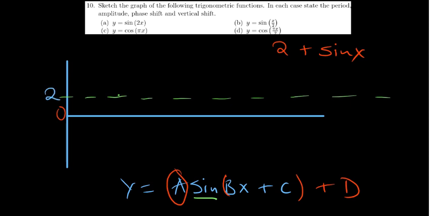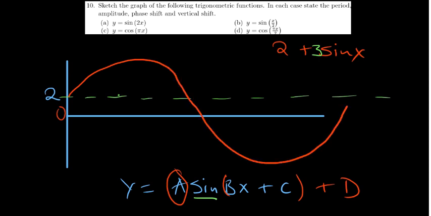Now remember we said the coefficient of the sine graph is, I'll put a 2, or let me put a 3 so that we're able to distinguish. So what is the amplitude, how high the graph is going to go? Now if we are taking the vertical shift to be the new zero line, it means that we're going to go up from the new zero line 3 times, so which now will tell us that the graph is going to go as high as up to 5. But of course we can actually sketch the graph, knowing that this is a positive sine, it's going to start from a zero line. So it will start from there, go up, come down, again, get back to the zero line. So the amplitude in this graph tells us it's 3.